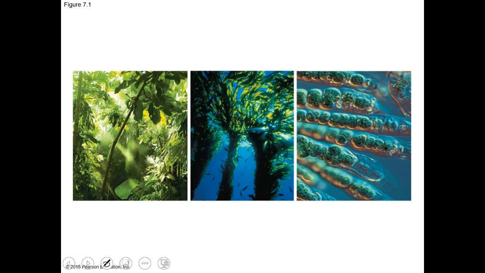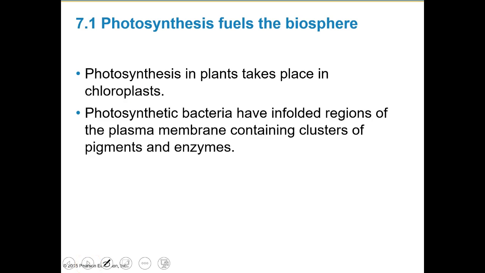All right, so some different things that we have. These are different types of photoautotrophs. There's regular plants. These guys, the kelp, is actually a protist that we'll talk about a little bit more later on, probably next semester. And these guys are some kind of cyanobacteria that are photoautotrophs as well.